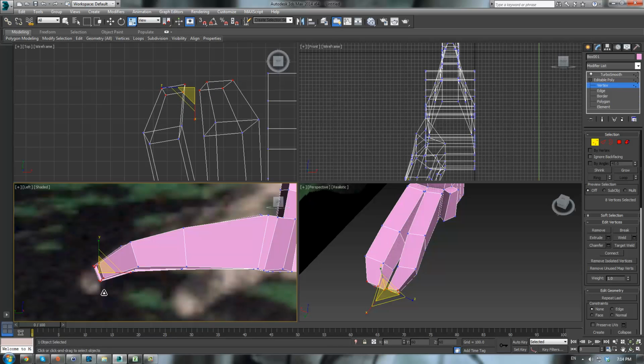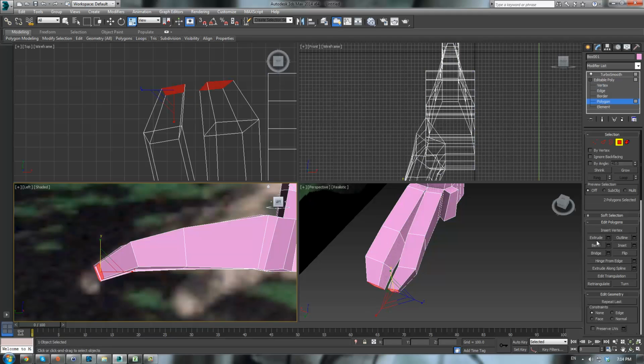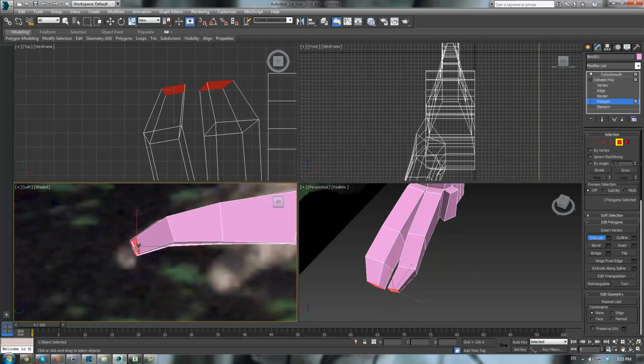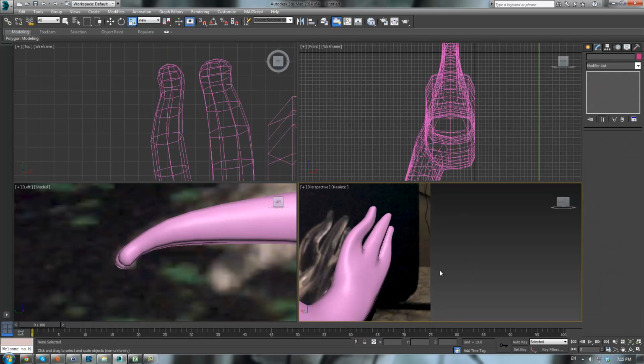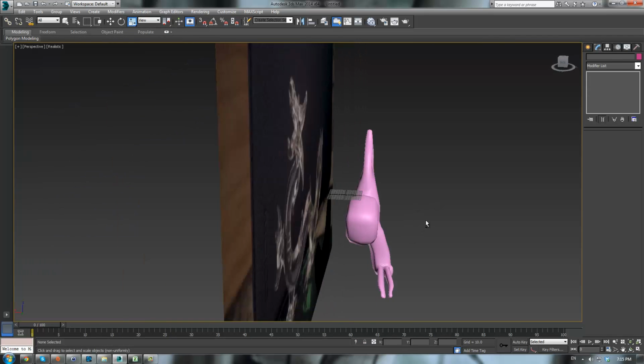Scale them in a bit, and polygon extrude. Alright, and these actually kind of get a little bit bigger here. And the last thing we're going to do here is bevel them. There we go. Now, probably looks pretty terrible. Actually, it doesn't look that bad, remarkably.